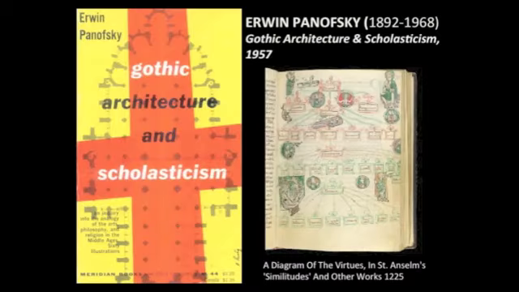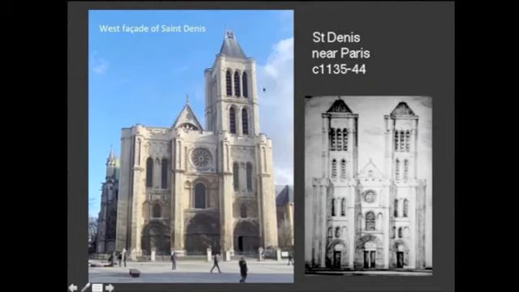So a scholar called Erwin Panofsky actually wrote a book called Gothic Architecture and Scholasticism. And it's a speculative book, but it tries to make an argument that some of the ambitions in articulating a facade in particular are driven by a strong desire to kind of make visible the map of the cosmos. You can kind of see this clear grid where we have typically a Last Judgment portal down here in the center. We have hope through Mary, represented by the rose window, and so forth.